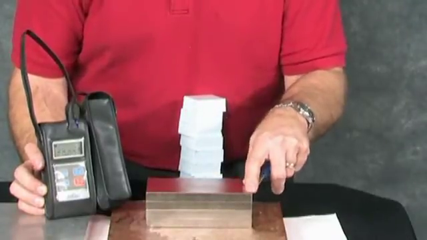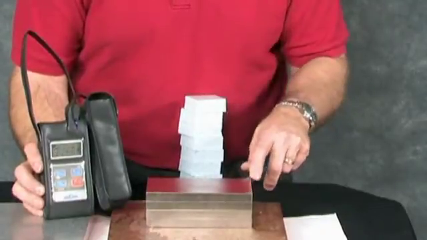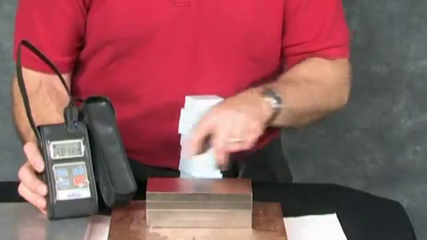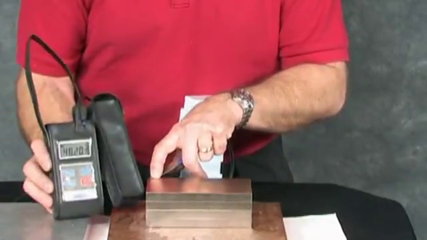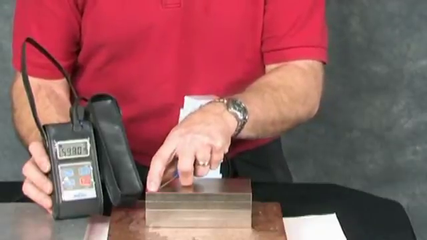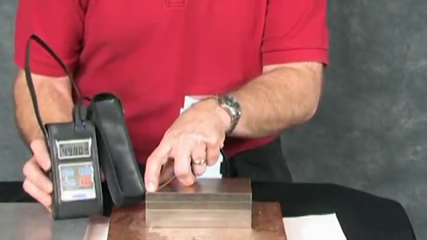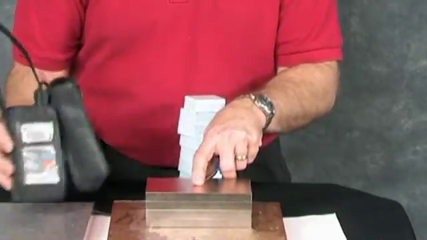When I get to this corner, it's measuring 5,100 gauss. In this corner, we're measuring about 5,000 gauss. In this corner, we're measuring 4,820. And in this corner, we're measuring 5,049. So again, we have a center around 3,880 gauss.